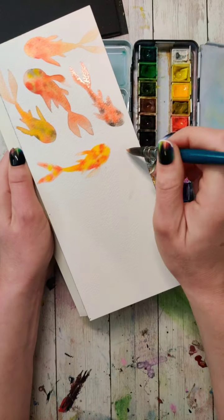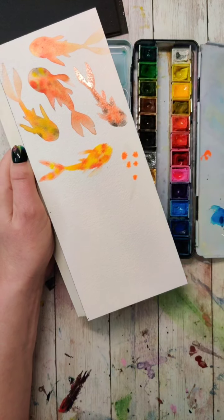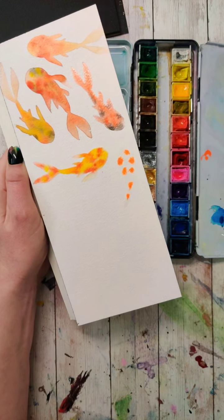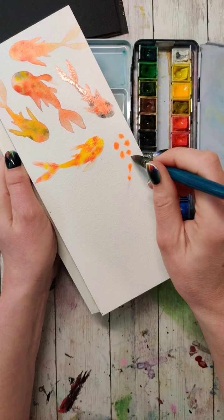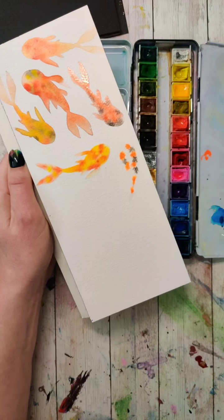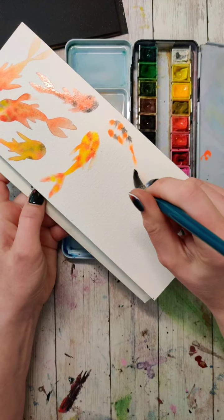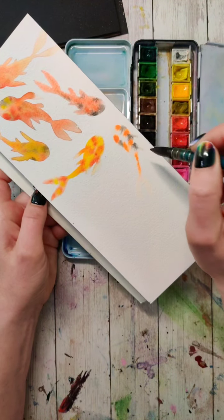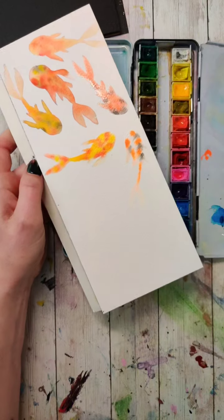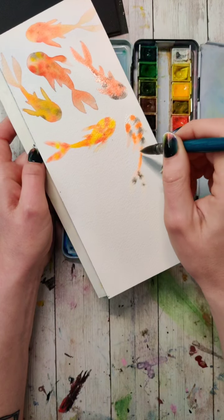And then I'm going to take some of this orange and drop this in a couple places. I love this orange so much. It's so bright. I'm going to be a little bit more careful about where I place it. I'm also going to take a little black, and I try to keep it simple. Wash my brush, tap it so that it's a little bit dry, and then let's pull this and swoop. Pull and swoop. Swoop, swoop, swoop, and swoop. I feel like the tail needs a little bit more color. Maybe let's put a little bit of that there.